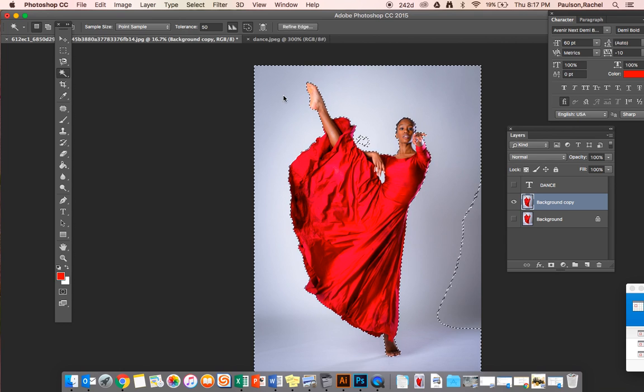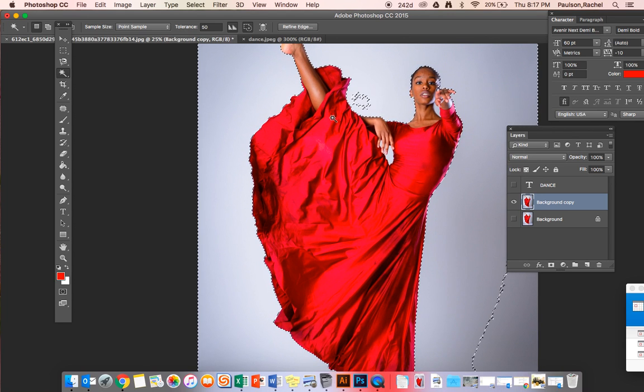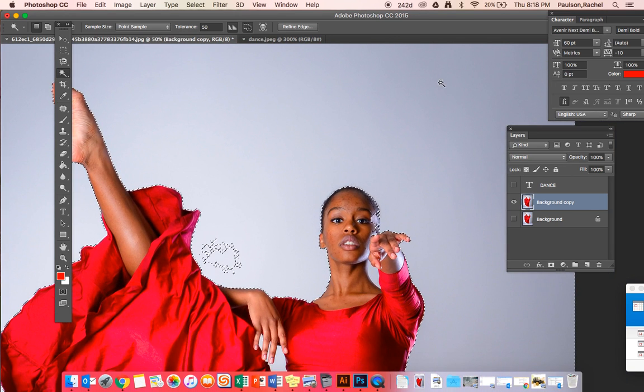So I'm going to take the magic wand tool, and it did a pretty good job finding those pixels that are around the subject. But there's some areas that we need to kind of fix. I can see that it did kind of a funky job selecting around her face and maybe some random pixels here. So I'm going to hold the shift key and select that area.